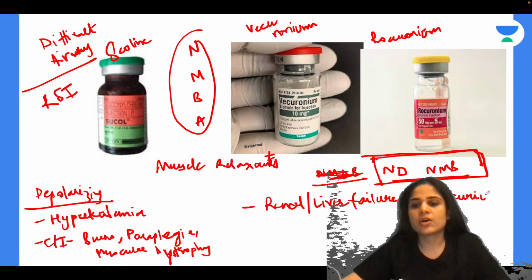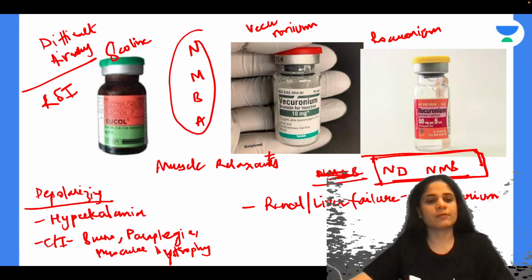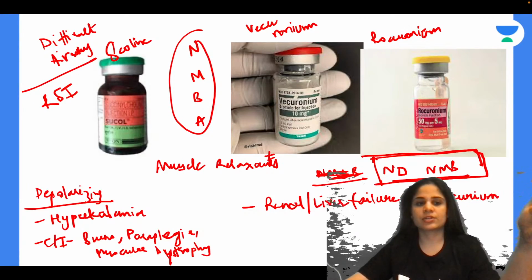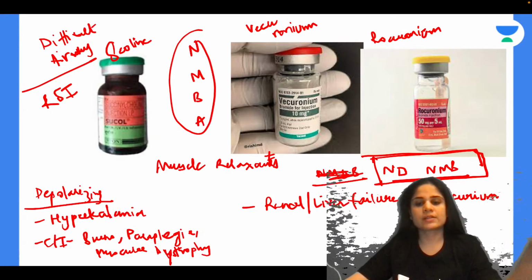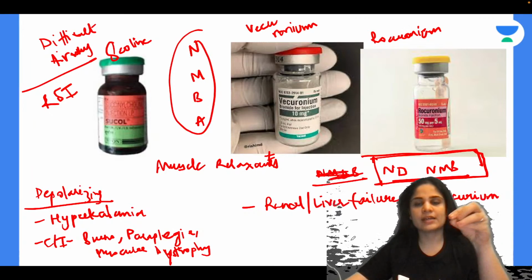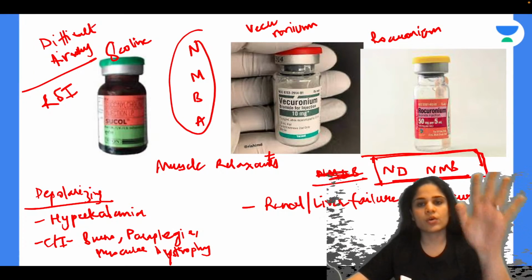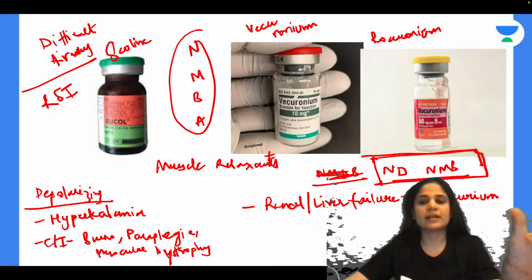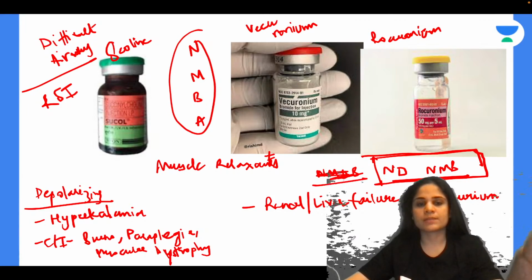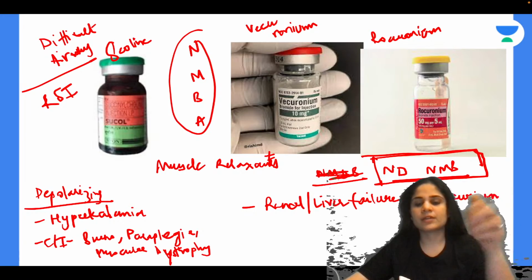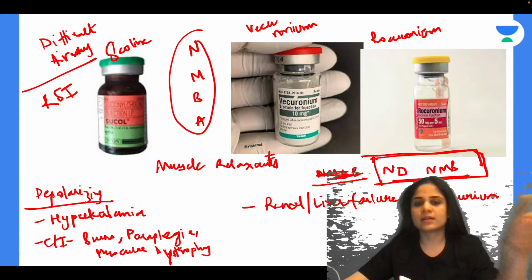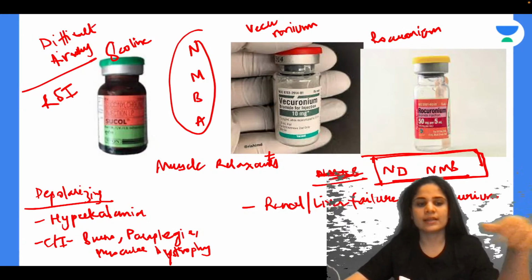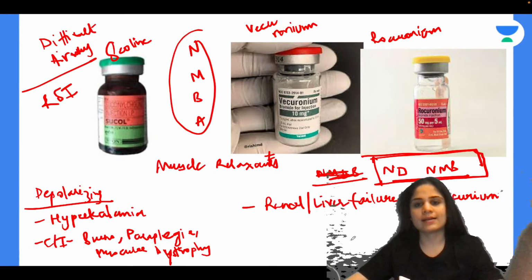Why? Because atracurium has a special type of metabolism. It undergoes something called Hofmann elimination. So it does not get metabolized by the liver or the kidney. It gets broken down in the plasma on its own. It is not dependent on any organ for its metabolism. So this is the one agent that I will prefer if my liver is gone and my kidney is also gone and I know there can be a problem with metabolism. I will prefer to use atracurium.